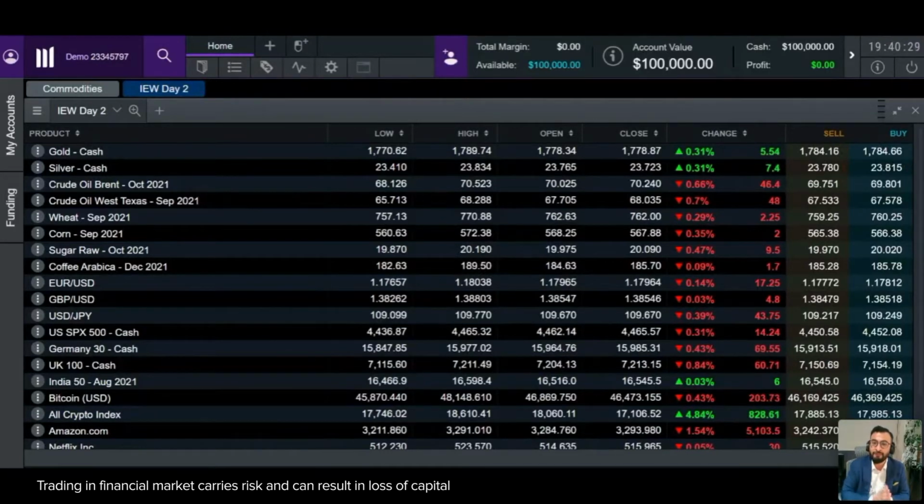Okay. When I say $20, $25, look at today's low. It is 1770. Today's high is almost 1790. So you can see that $20 difference between the lowest and the highest. So it is possible for gold very easily to move around $20, around $25 in a day. Why am I telling you this?